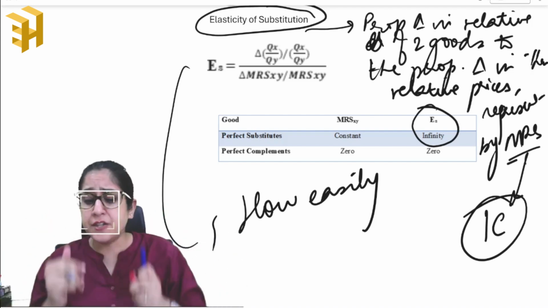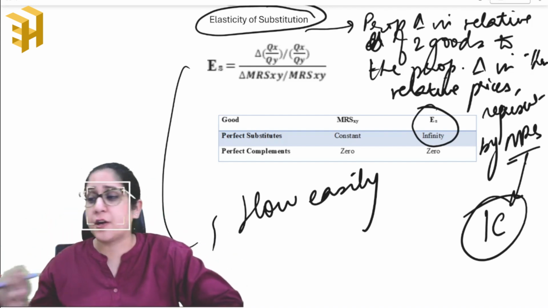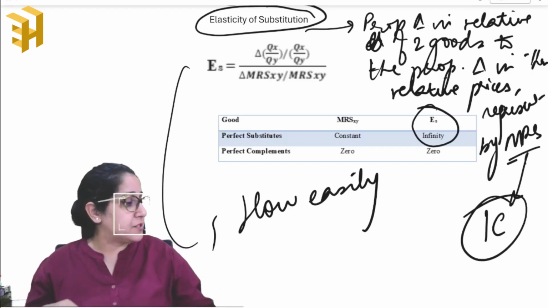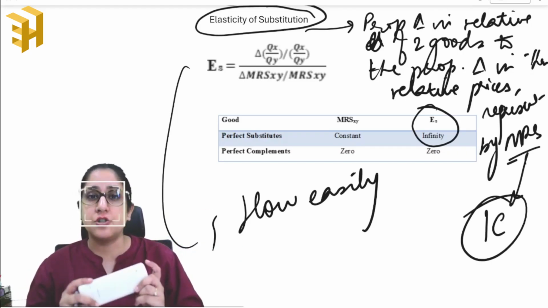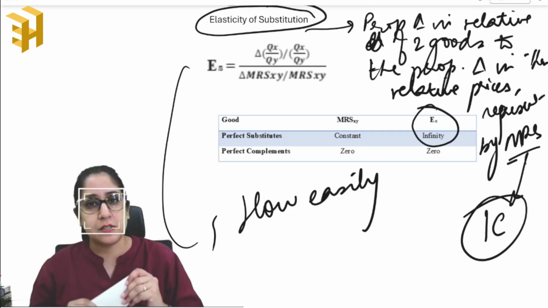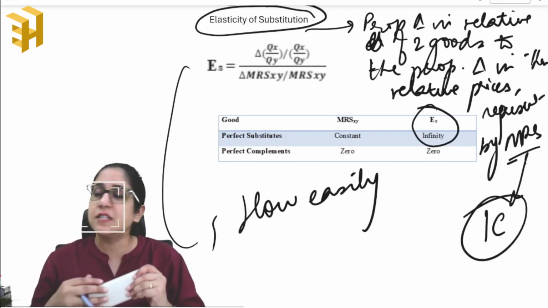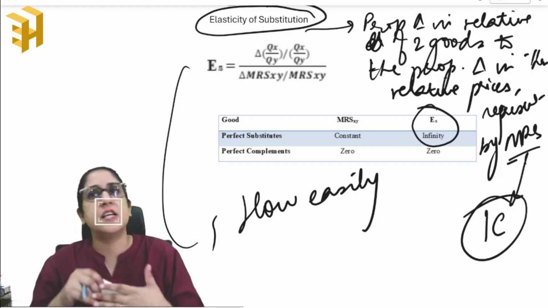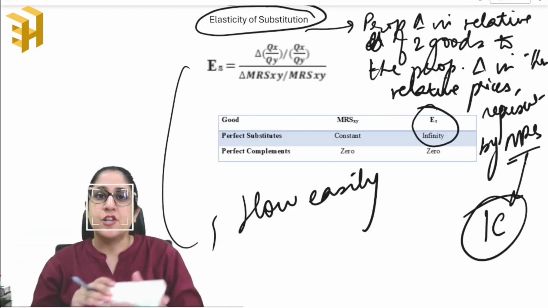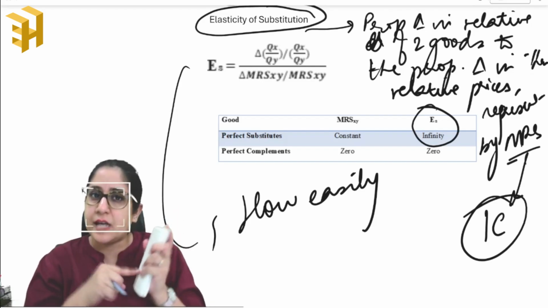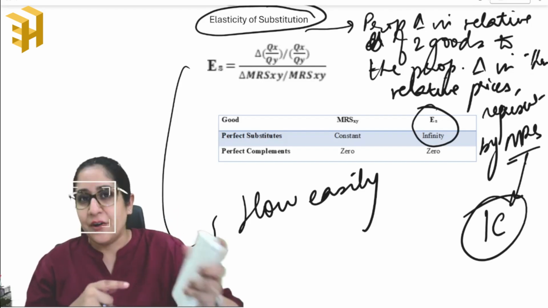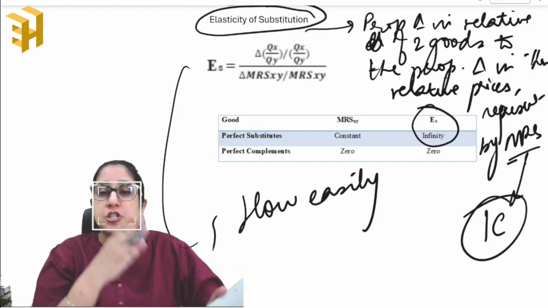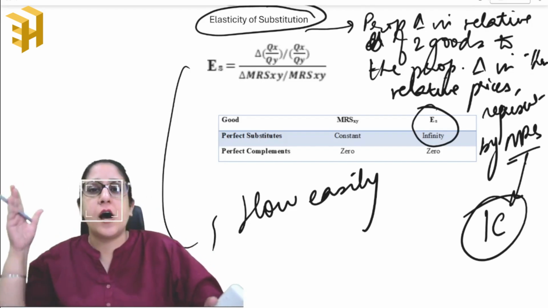Okay. On the other hand, in case of perfect complements, for example, where is the remote? I cannot function this remote without batteries. I need batteries with it. I cannot just substitute these batteries with anything else, right? So I need specific batteries designed for this remote control. So I cannot shift from one commodity to another easily.